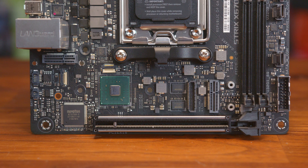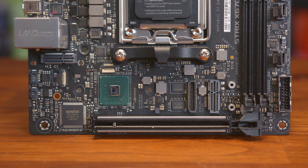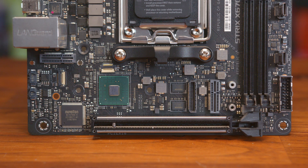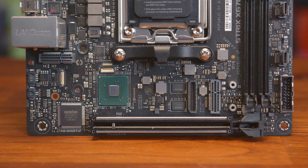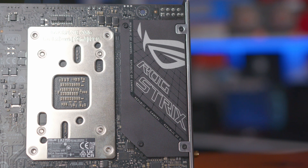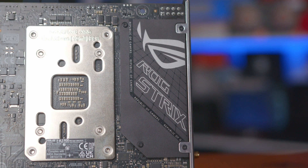In terms of M.2 slots, it gets quite interesting as it's a stacked design, which also acts as a heatsink for both the M.2 drives and the motherboard's chipset. It's actually quite tall, as ASUS have conformed to the ITX form factor but simply gone up in height to cater for the features. Behind the motherboard, you can see a very robust-looking CPU backplate, but also a further support plate behind the VRM, providing a more stable mount and surface area for the heatsinks.